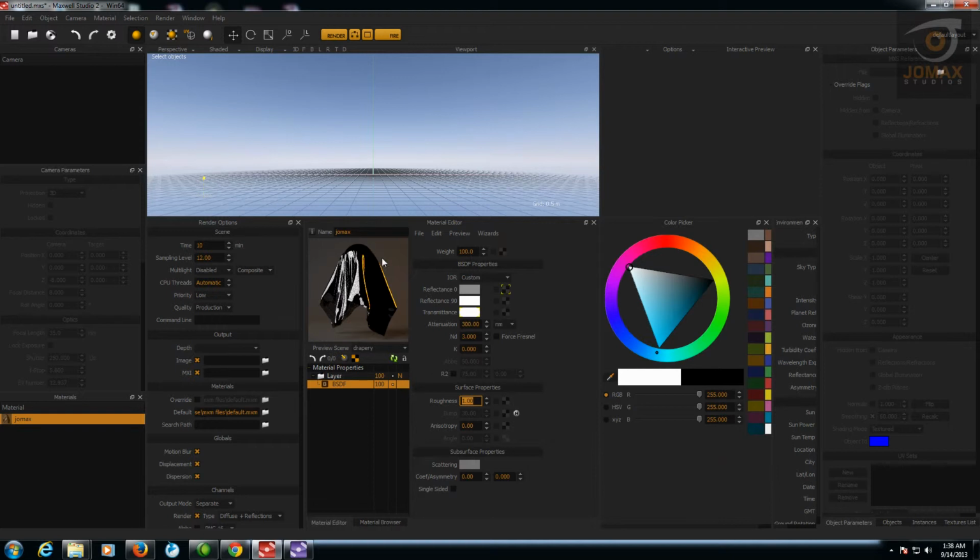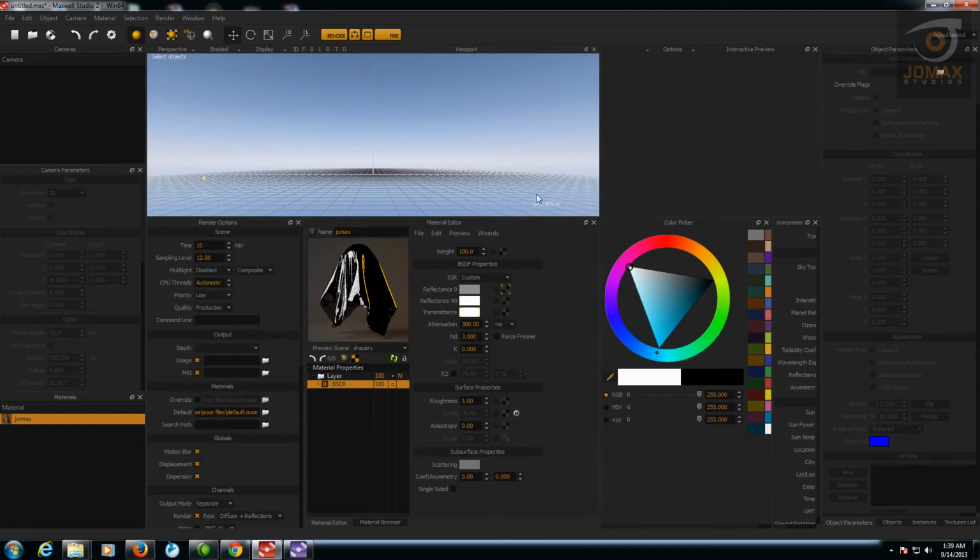Let's go for 1 and see whatever you get over here. Anisotropy is a kind of reflection effect. Subsurface properties are inside scattering things like SSS, and it's good for making leaves and single side tissues for leaves also.